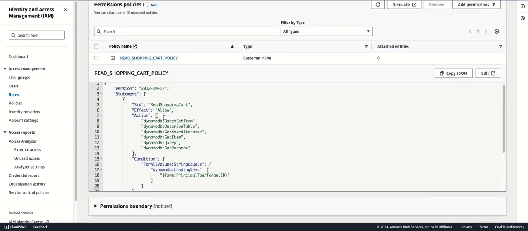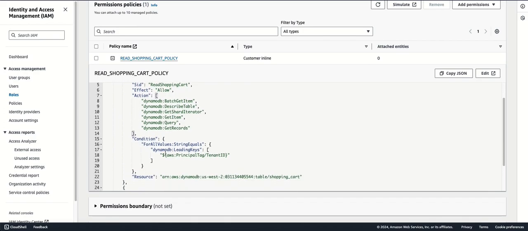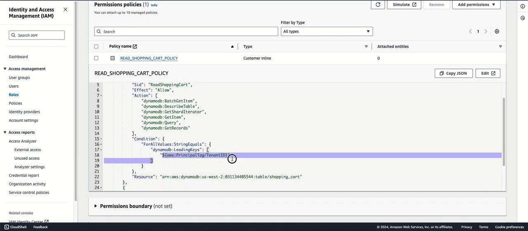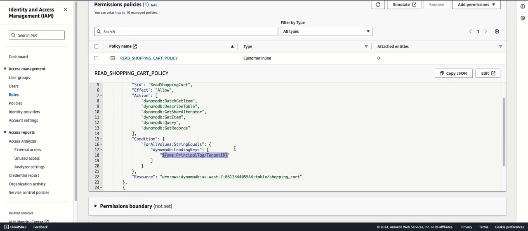In this policy, what I've done is basically used a session tag in my conditional constraint. In the previous roles, we used specific tenant IDs like foo and bar. So we had to create one IAM role per tenant, which is not sustainable in the long run. Tenants come and go, and you don't want to be managing IAM roles for each tenant. So with this solution, we're just going to create one IAM role that is going to cover pretty much all the tenants that are going to be using that role.